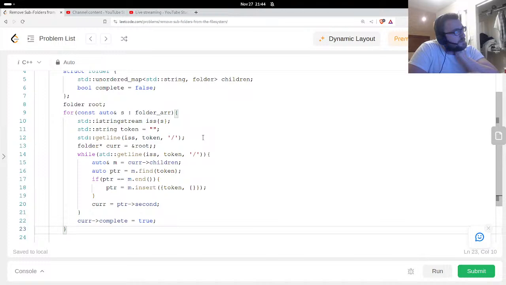Something like this. And just perform a level order traversal.